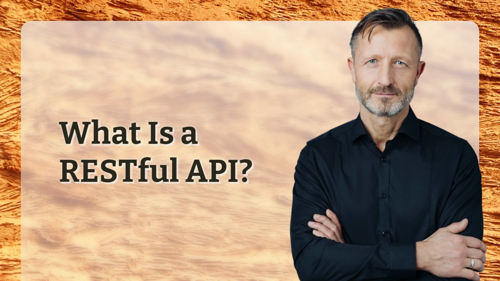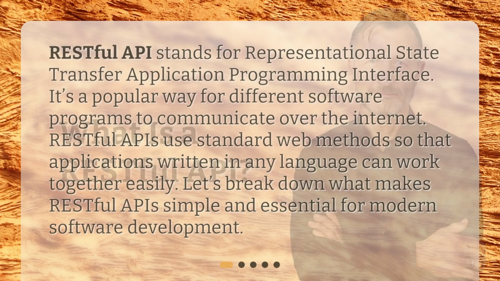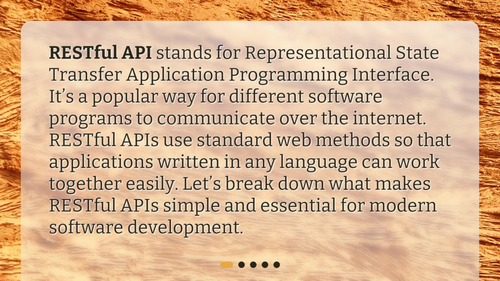What is a RESTful API? RESTful API stands for Representational State Transfer Application Programming Interface. It's a popular way for different software programs to communicate over the internet. RESTful APIs use standard web methods so that applications written in any language can work together easily. Let's break down what makes RESTful APIs simple and essential for modern software development.